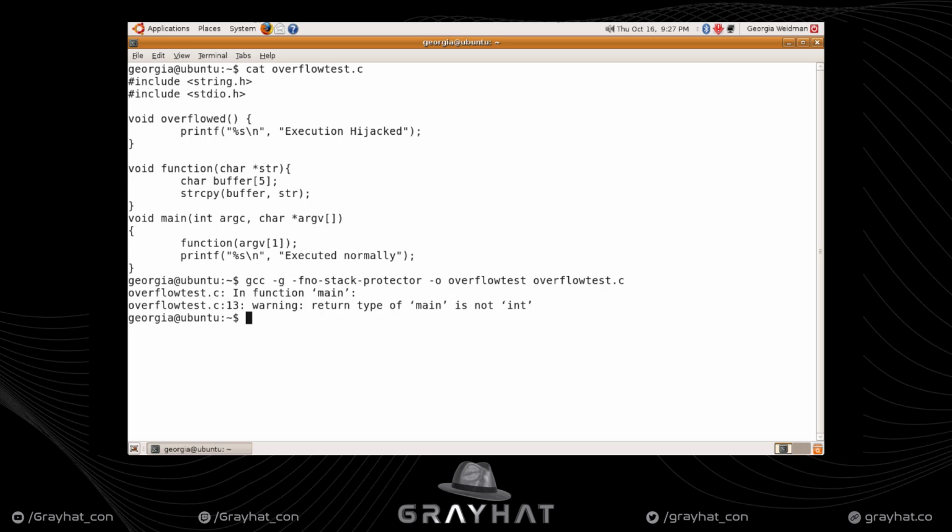Alright, so now that it's compiled, we can go ahead and run it. So overflow test from our current directory. And remember, it does want user input. And since we know the source code, we know that it wants basically 4 characters, because string ends with a null byte. So someone pointed this out to me in a class a few years ago. So it's just like, oh, it can be 5 characters.